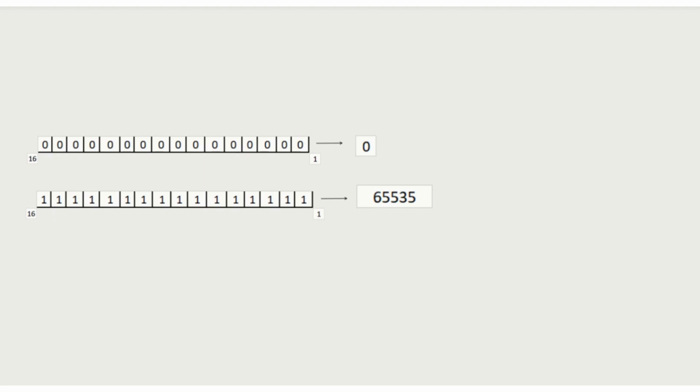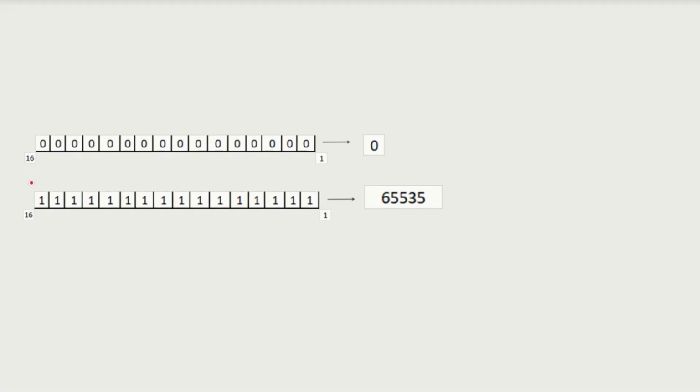Let us consider the example of an integer data type where the range is between 0 to 65535 in case of an unsigned integer in a 16-bit compiler. But in case of a signed integer, the MSB bit, that is this one, it represents the sign, that is positive or negative, and the rest of the bits is used to store the data. So the range gets reduced due to less number of bits.